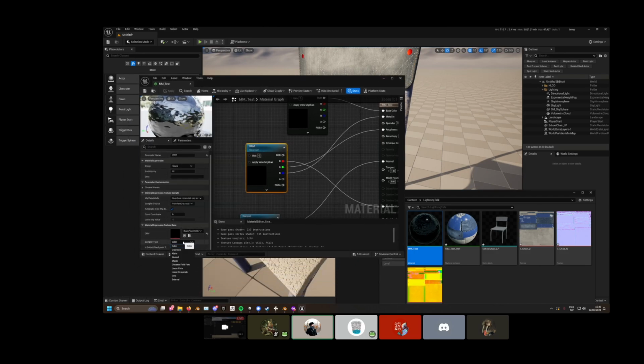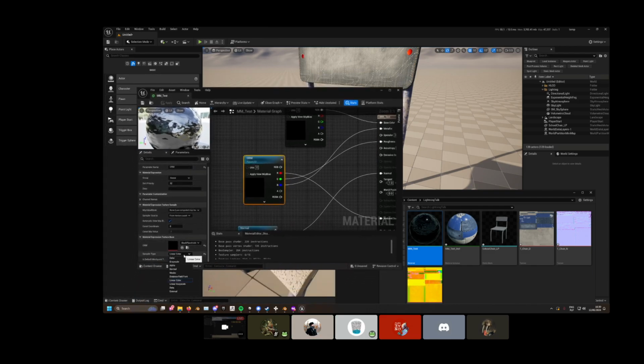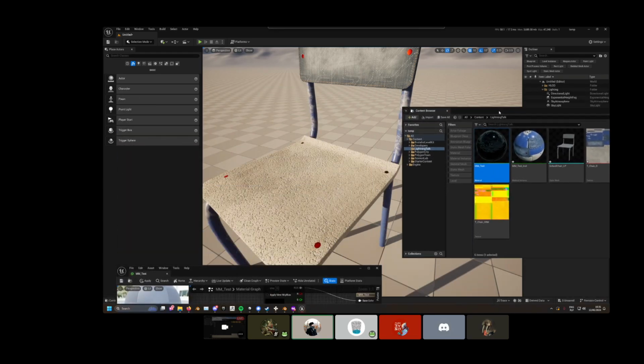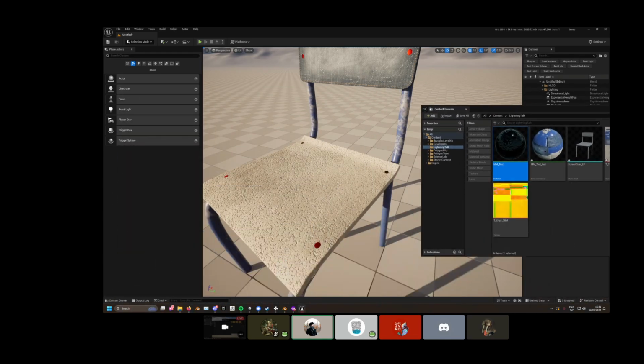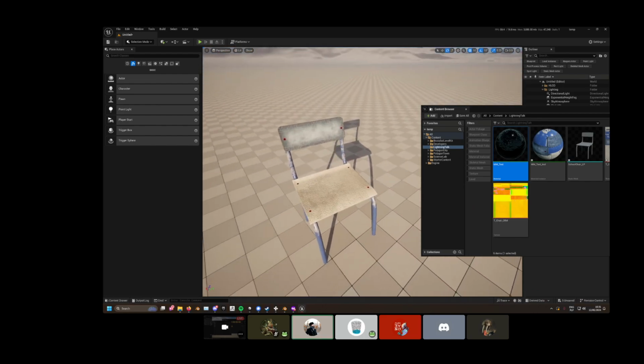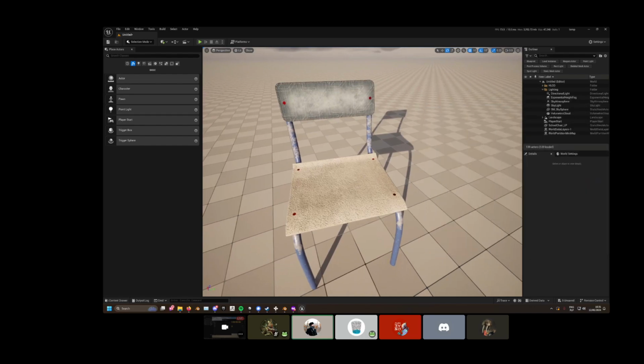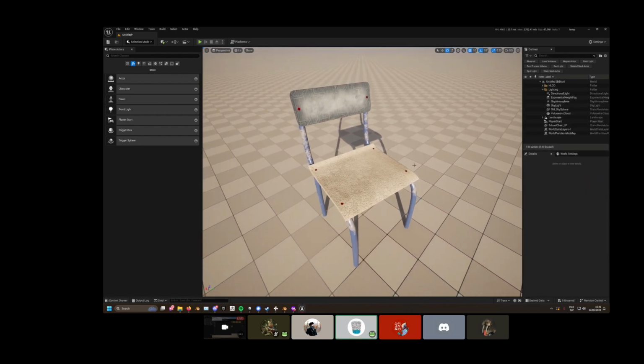Sampler type, it was near color, I believe. Anyway, there's just some tiny setup in Unreal. I don't remember which setting it was right now, but basically that's how the import from Substance Painter into Unreal looks like. So there we go. Any questions?